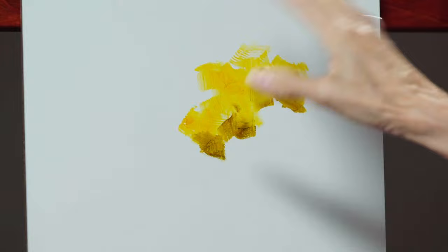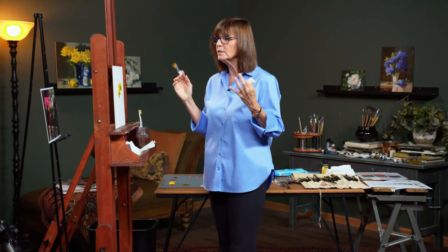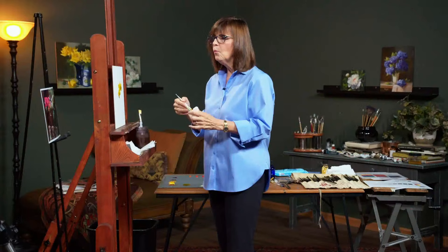Let's move on and work on some of the other flowers. Now, the colors that I see in my reference, again, I don't need to copy those exactly. Our job is not to copy the photo. Our job is to take that photo as inspiration, as information. You know, we take it again like that buffet. Here's all the information. Include what you want, delete what you don't want.